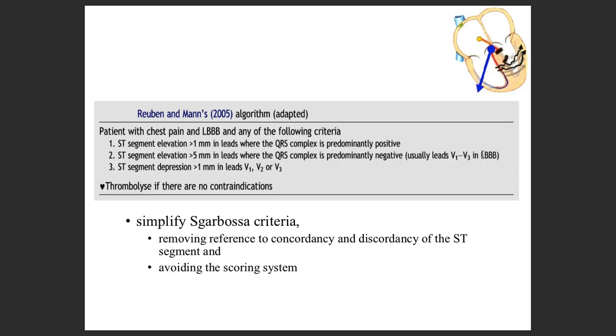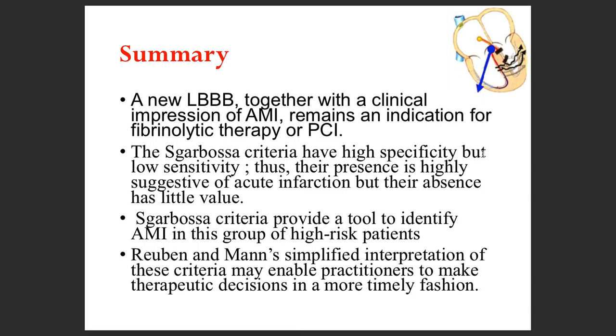If you have a look, it sounds a bit similar to the Sgarbossa as well. But what happens is they try to simplify the Sgarbossa. So how did they try to simplify it? Because of that scoring which was there, they said, okay, we don't believe in the concordancy, discordancy and all. These are outdated concepts. Scoring can also be a little more difficult to follow and implement, because we all are humans. We all can't remember everything, in fact. So we can always refer to those things. That's why they tried to remove those factors as well.